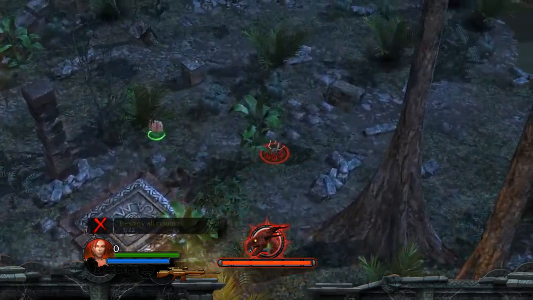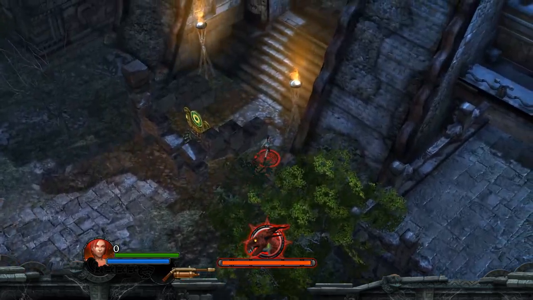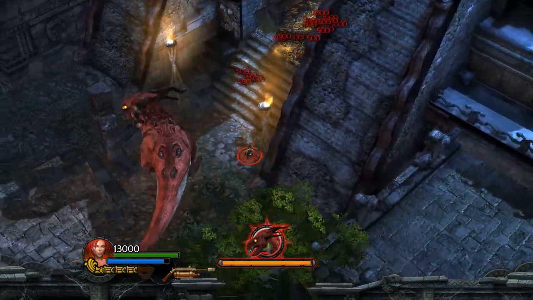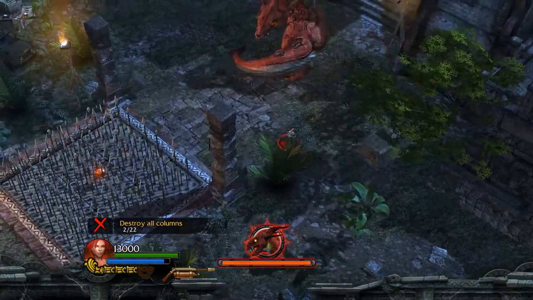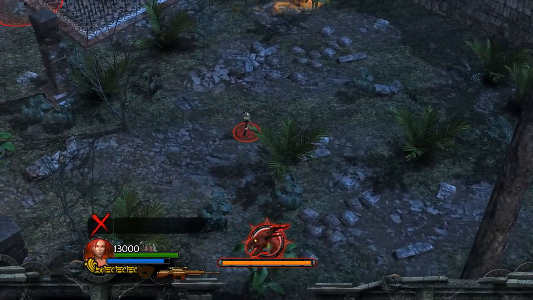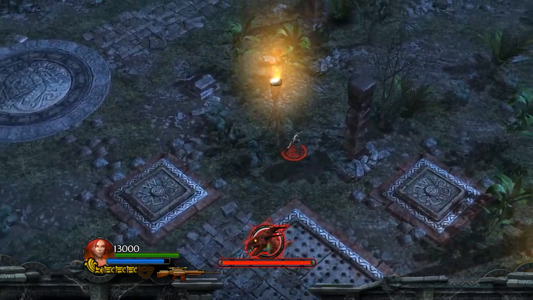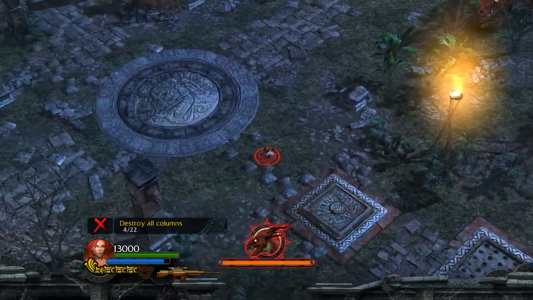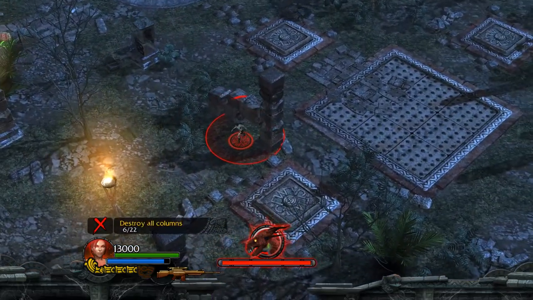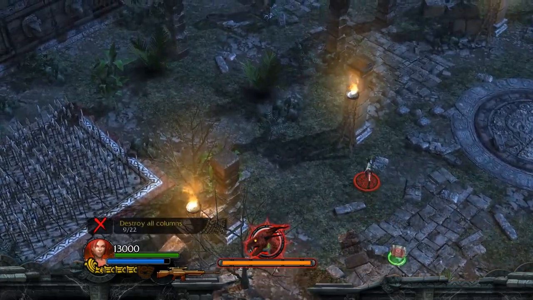First thing to do is to get the points, so I'm going to head up here. Let's use the flamethrower to take out these spiders. I'm going to try to trigger as many enemies as I can. Trying to get the points. I think I need 60,000 for this level.